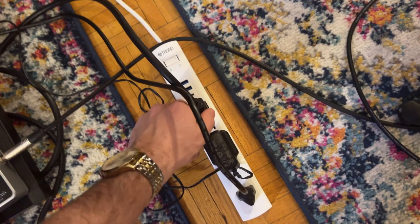Another important thing I do for this setup: I have a command strip on the bottom of the power bar, and I have it fastened to the floor. That makes it so it doesn't move around constantly and doesn't get annoying when I'm turning it on and off. Ultimately this is a pretty simple setup and I haven't had any issues with it at all. Just make sure you have a surge protector and power everything on and off when you're done for the night.